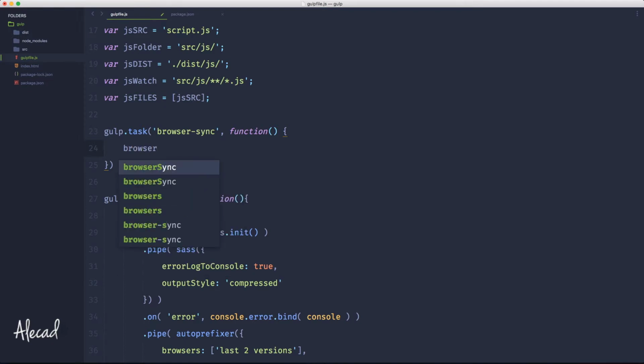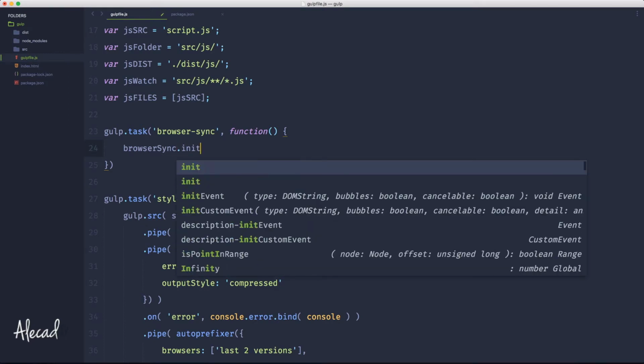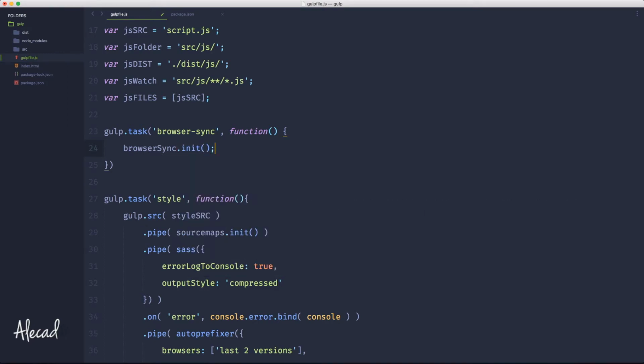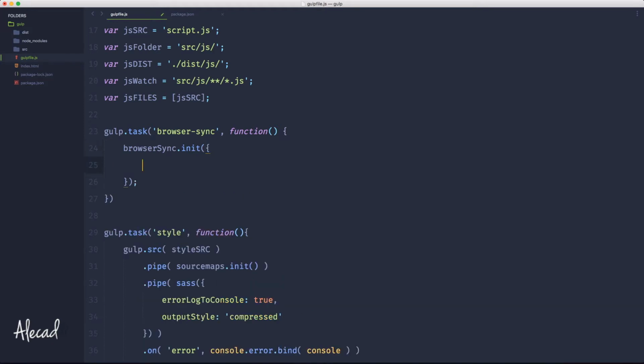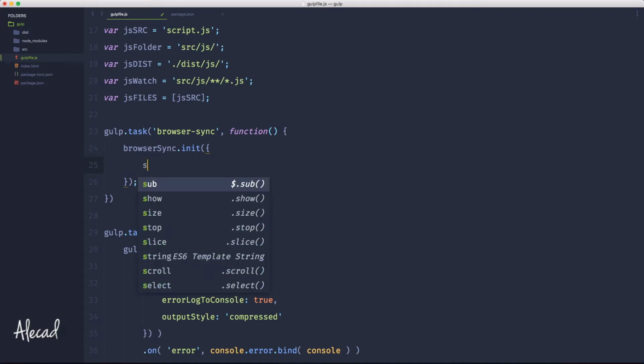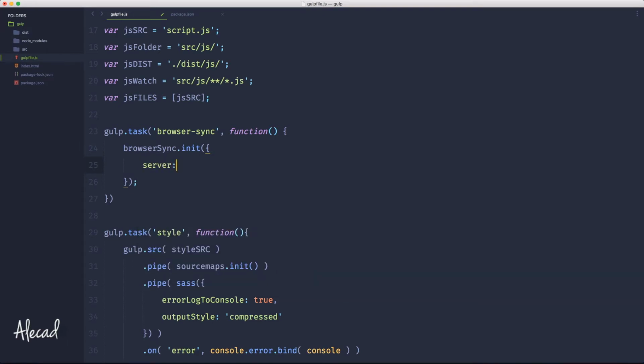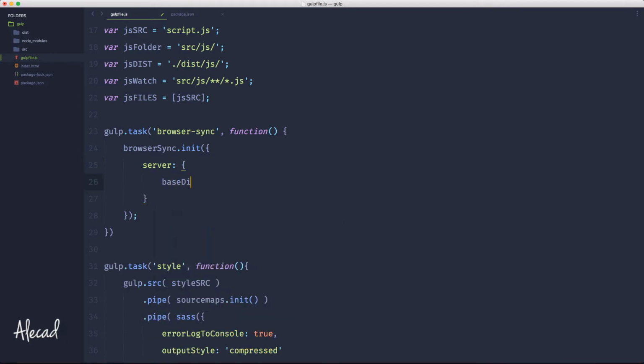So we're calling our browserSync variable that we specified before. We say .init, and we could potentially just not pass any parameters here, but let's take a look at all the parameters that we can play with. So in order to specify different options and different parameters, let's open the curly brackets, and inside the curly brackets, let's specify that we want the server of browser sync, open again the curly brackets after the colon, to point to our base directory that is actually this file.